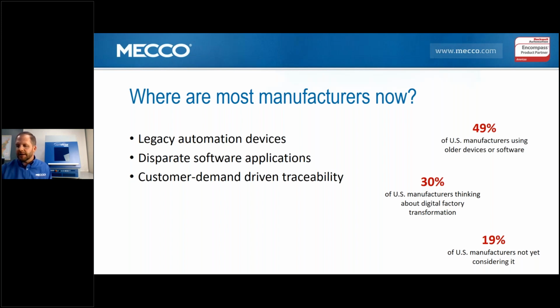Most of the time, the identification or traceability processes that they're implementing are really nothing more than complying with their customer demands. We see this quite a bit, where there's really no digital connectivity or traceability in the operation until the very final step, and that's when that customer-driven compliance mark is placed on the product. The benefit is to their customer, who will have some traceability coming into their facility, but for the manufacturer implementing that technology, they're not getting any benefit. It's an added cost, and they're really just complying with their customers' demand.